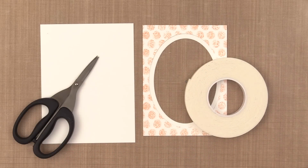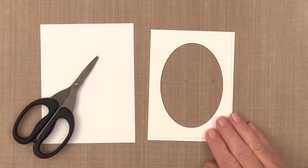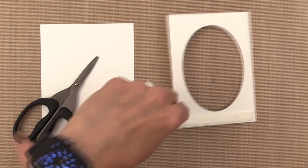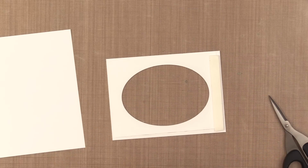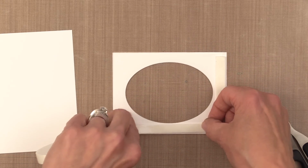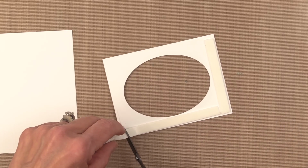Now once that's all dry, I'm going to use some of the Gina K Designs and ThermoWeb foam tape. I really like this foam tape because it's not too high. It's got a nice low loft, but it still creates dimension, and there's enough of a loft that you could even turn this into a shaker card if you wanted to. This loft makes it easy to mail these too, because your cards don't get too fat.